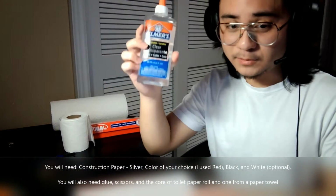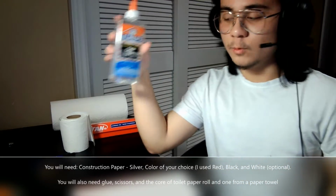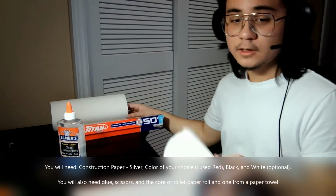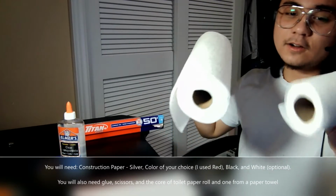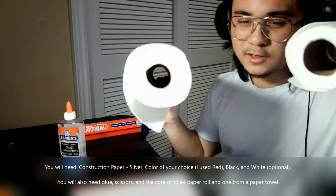Next, you're going to need some glue. Clear glue is fine, any glue will work. And then you're going to need two things. You're going to need toilet paper roll and paper towel roll. You're not going to need all of it, you're just going to need to use a little cardboard inside of it, a little roll inside of that.